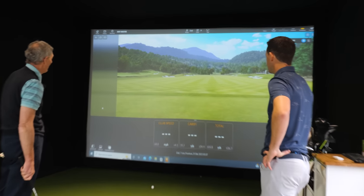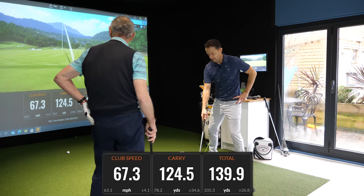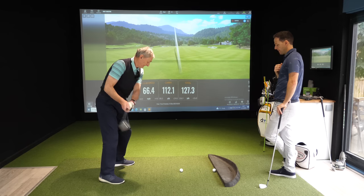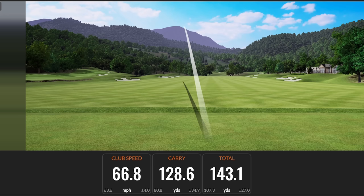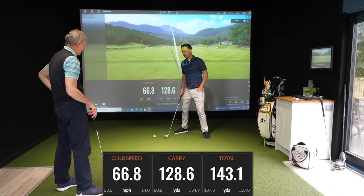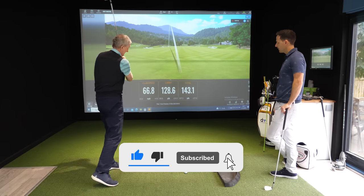What does that feel like? There you go, look. Now up to 140 in total, 125 yards in carry. Make sense? It does. So you're gaining now, and I'm starting to see speed. That sounded just beautiful. There you go, look. Now you're up to almost 130 yards in carry on that one. 143 yards in total. Make sense? It does, yes. Really, really simple. This is really good. Well done.